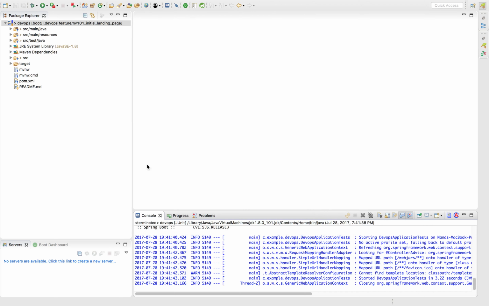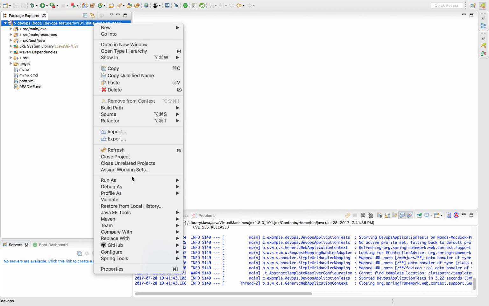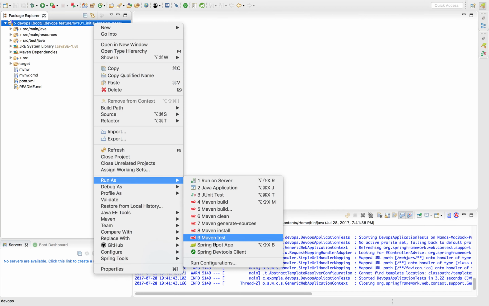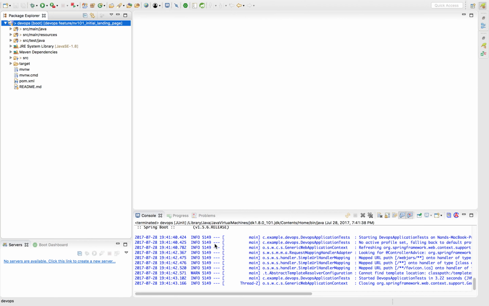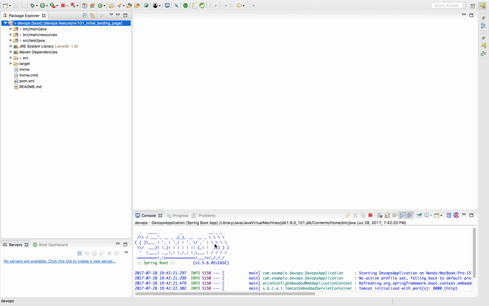So once that's done, let's make sure that we can run this as a Spring Boot app. The benefit of running this as a Spring Boot app is you don't need to deploy this code to Tomcat every time you make a change.